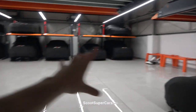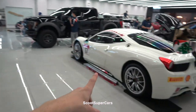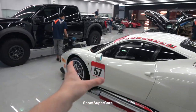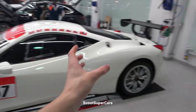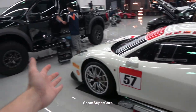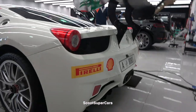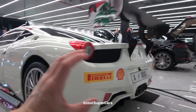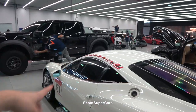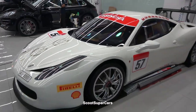So from the storage unit to here, we then go through the first detailing bay, and on my right we are greeted with a 458 challenge car. Now, as you would know from maybe my previous videos, I went out in the 488 challenge at Anglesey track with Petrolhedonism, and it's just so cool to see one of these here at the bay. And again, I just love the Dubai plate. It's so cool to see these, but again, silver wheels. I love the white finish. It's got all the liveries around of a challenge car and the nationalities of the driver. But yeah, not bad for the first car to see in their detailing bay.